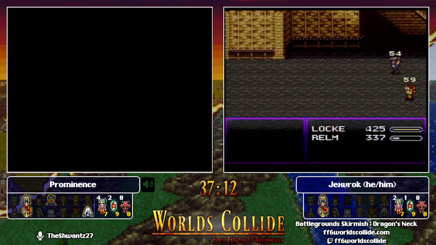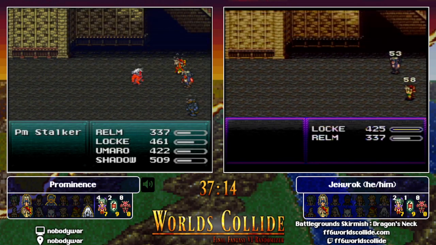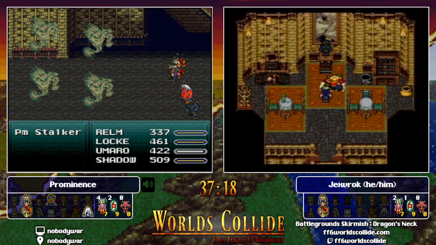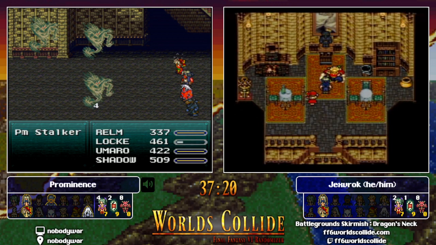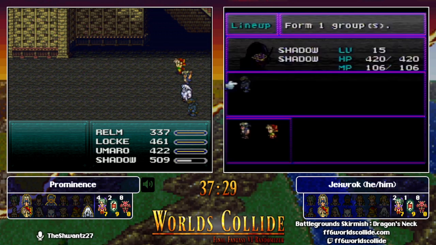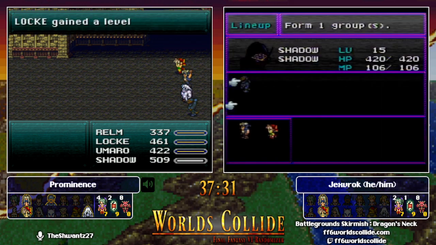Okay. Pearl Rod is okay. Let's see. Fire is Absorb. Ice, Thunder, and Pearl are weak. And then Water, Wind, Earth, and Poison is Nullify. So Ice, Thunder, and Pearl is okay for Narappa. Fire is Absorb. I knew that. And the rest is just no effect.